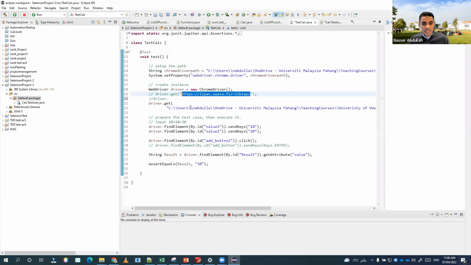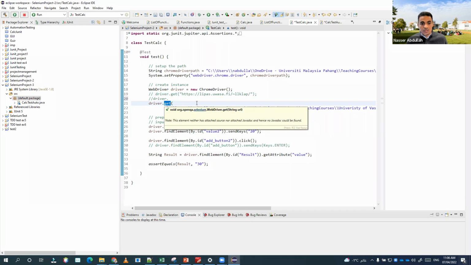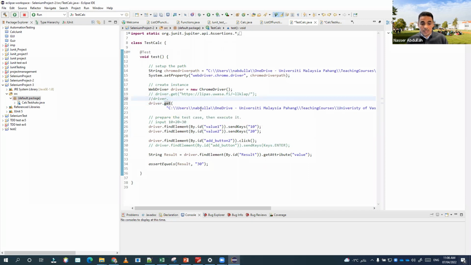Or if you have it, for example, on your laptop or hard disk, you can use the path itself. So here, just driver.get. So now this will open your application.